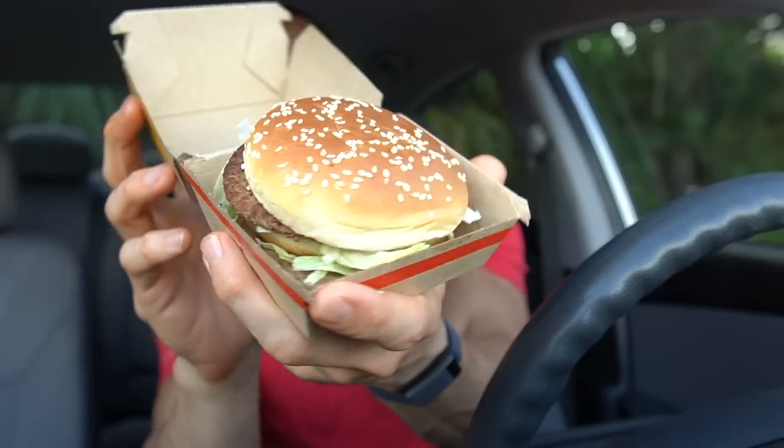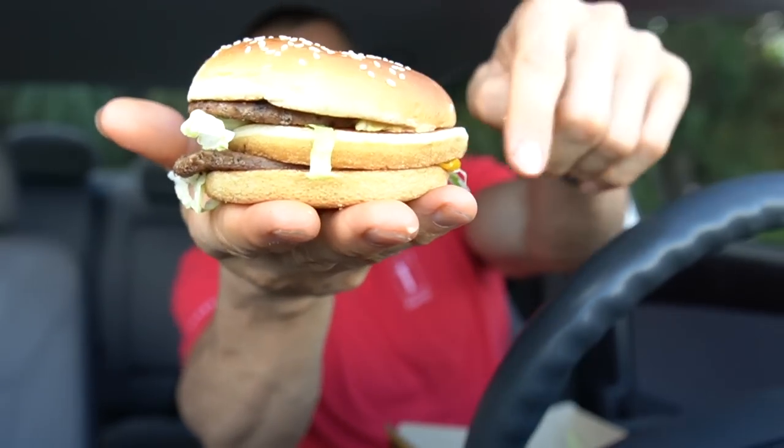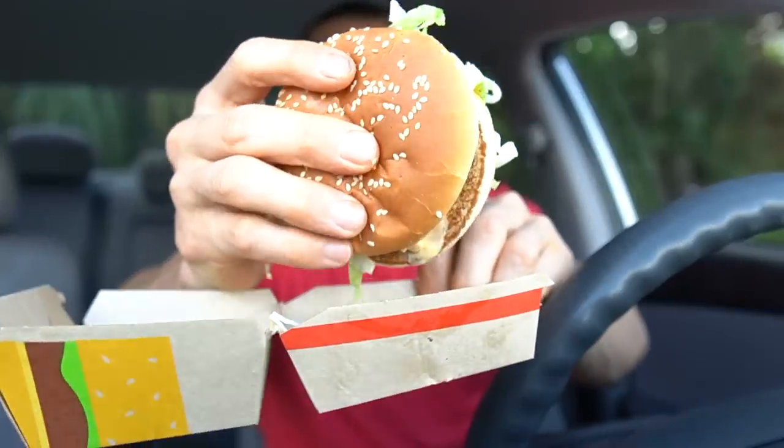Now let's move on to the Big Mac. If you guys haven't had a Big Mac, where you been? So for the Big Mac, we do have three buns. So it's a bun, patty, bun, patty, bun. So there is lettuce, pickles, and there's McDonald's Mac sauce, which is basically, I think, like Thousand Island dressing, and simple yet delicious. But I swear, these things are getting smaller and smaller, or my hands are just getting bigger and bigger. But I mean, I feel like I'm done growing, but here we go. Bread and cheese. I love it.